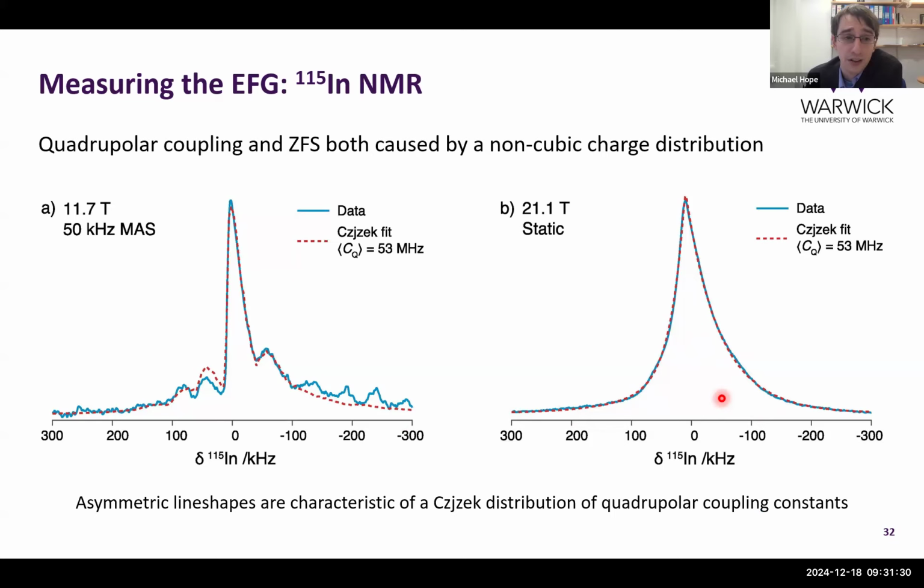So a Čeček distribution basically assumes that you've got an electric field gradient where each component is normally distributed around 0, but because your quadrupolar coupling is always the biggest component of your tensor, that has a slightly different distribution. So basically, we've got a distribution of quadrupolar coupling, which means we've got a distribution of second order shifts, and those second order shifts go out to negative frequency. So that's why it spreads out here. So what this means is we've got a random distribution of electric field gradients, giving rise to this distribution of quadrupolar coupling.